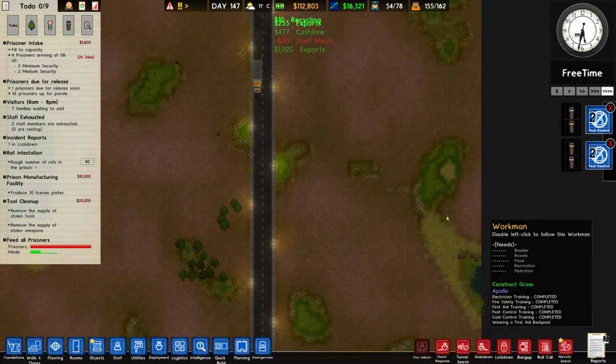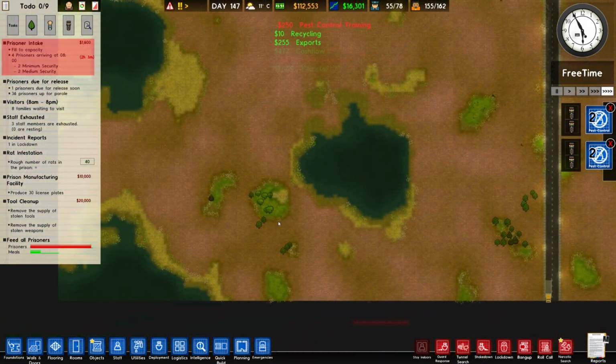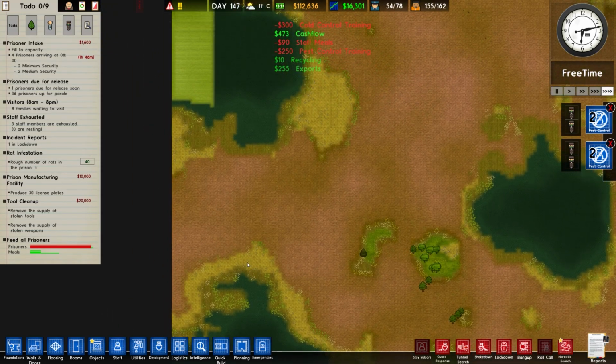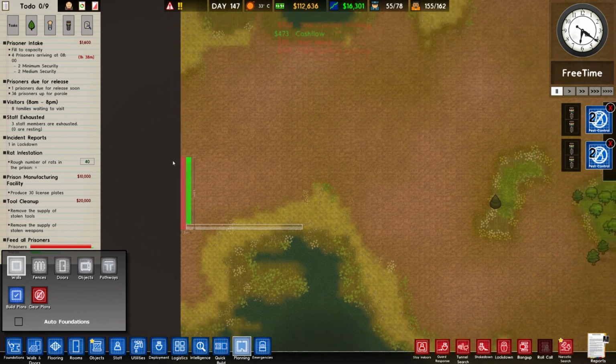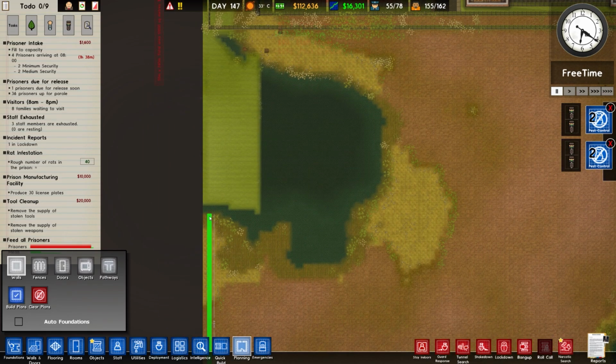That one's getting filled in. Want to keep the one in the middle. I think this one will keep as well, but we'll have to go around it. So I'm just going to measure. There's a wall. This is going to be the external wall, you see. Well, this is the external wall.